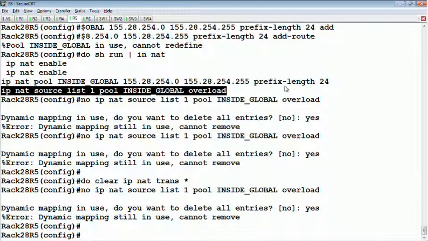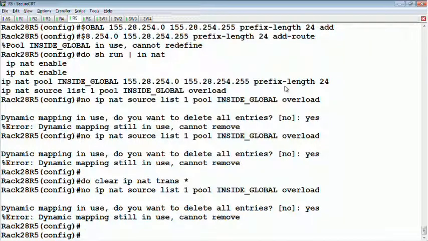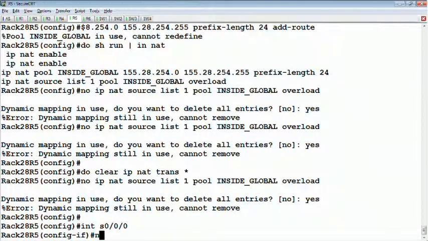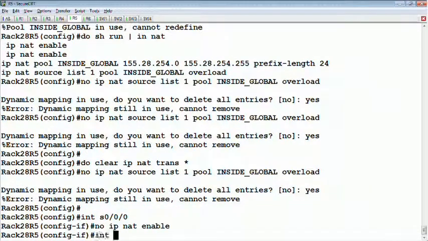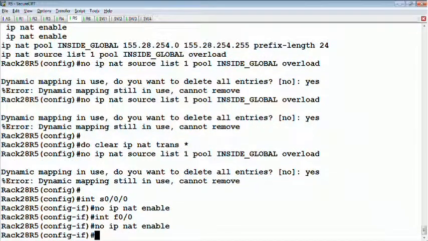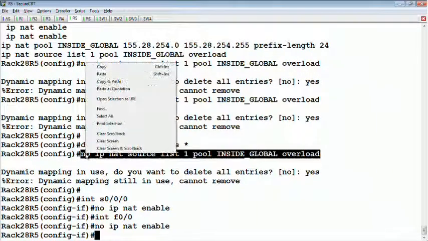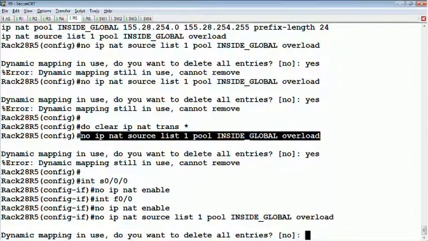So you can see from the config it is sensitive to the order of operations. Probably what I need to do now to allow me to delete this is to remove the interfaces from the NAT process. So on the frame relay, I'll say no IP NAT enable, and then the same on the Ethernet. So I should now be able to delete the NAT rule.